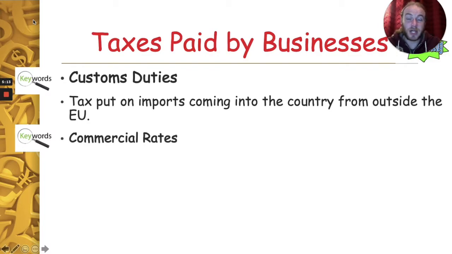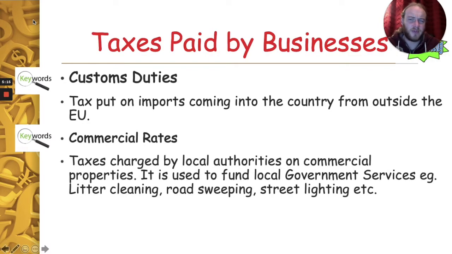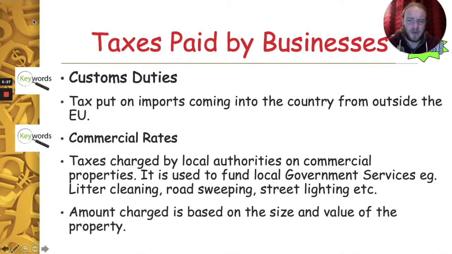Commercial rates is another tax that you may not be familiar with, may not have seen before. It's a tax charged by local authorities on commercial properties, so that includes, say, retail outlets like shops, offices, etc. And it's used to fund local government services, for example, litter cleaning, road sweeping, street lighting, all that type of stuff. The amount that's charged to businesses is based on the value of the property they own and the size of the property as well. Obviously a bigger shop has to pay higher commercial rates than a smaller shop.